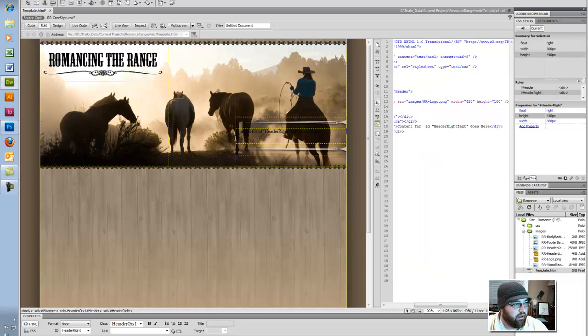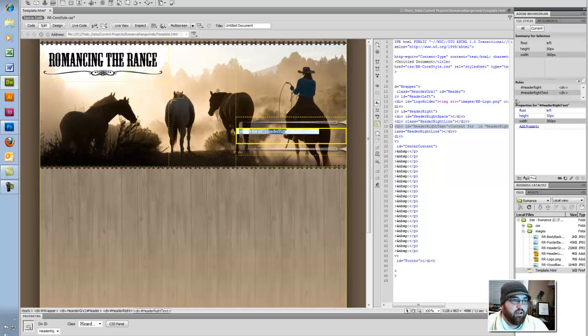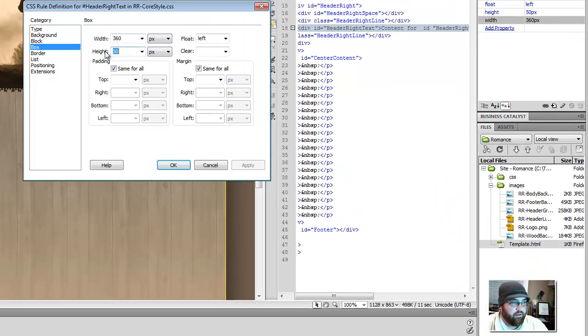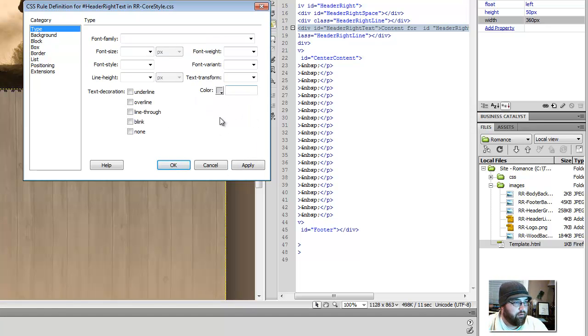So now I've got an area here that's got a text box in the middle. At this point in the comp, all I'm really trying to do is get my spacings right. I'll show you later how to go back in and adjust the details of each of the divs. Real quick, I'll just show you this. I needed more space there, so obviously I want to do 75. And maybe my type in there I want to be white so I can see it at all times, and maybe the font size needs to be larger or whatnot.